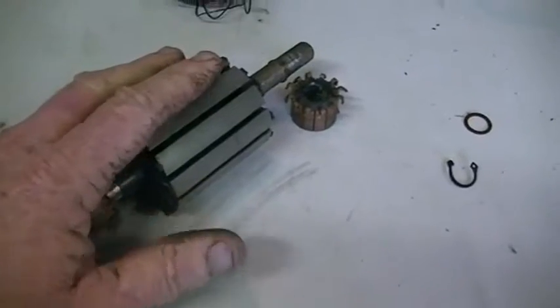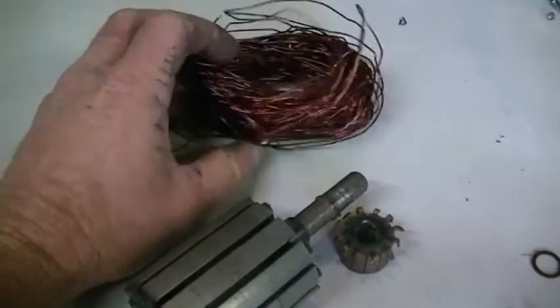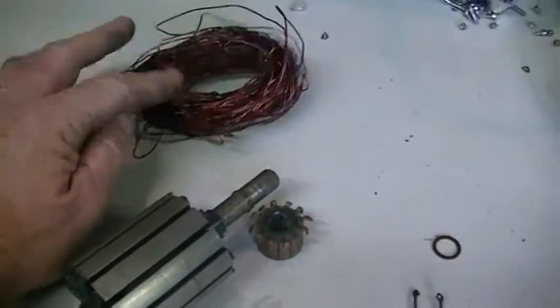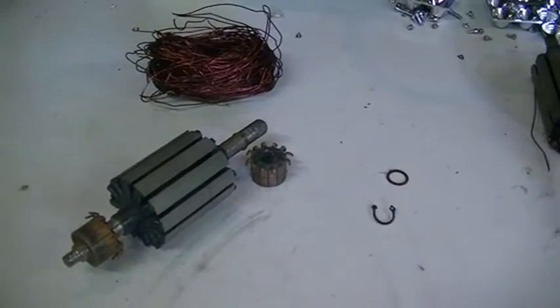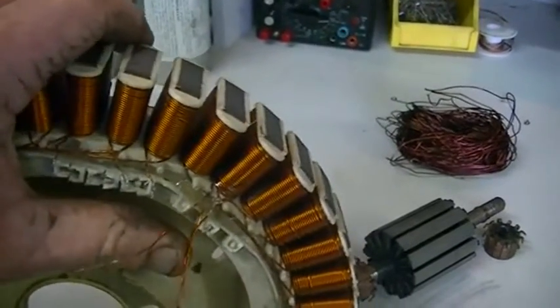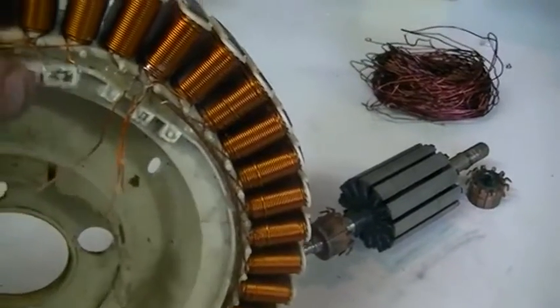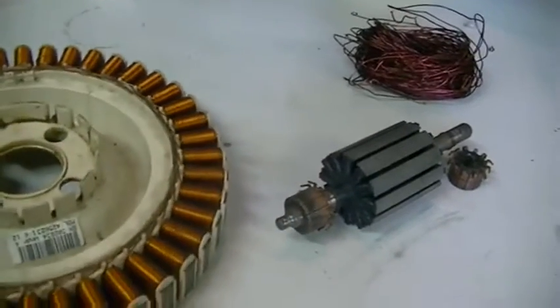Then we're going to need some wire. I'm going down in wire size, but I'm going up in turns, so it'll be about 8 turns each, 8 to 10, haven't decided yet. And I don't have any wire ready on spools, so I'm actually going to have to reclaim some. That is going to come from this, and this wire is 0.6 mil, so we're going from 1 mil wire down to 0.6 with more turns.